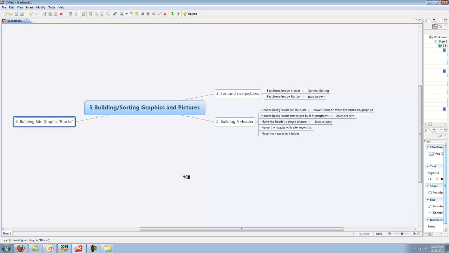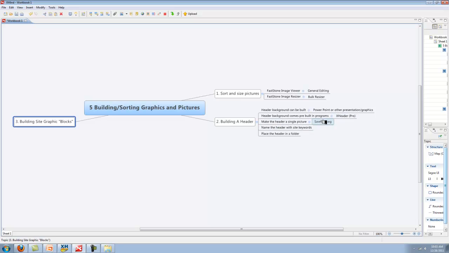So those are the basics of doing just about everything you'll need to do to have your pictures, your header, your sizing, building blocks, highlight blocks, and things like that for your website. So these are the things that you want to do right now. Go ahead, pull together any pictures you have, or if you're going to do this over the next few days, pull together those pictures, get them resized the way you want them, get them sorted into folders. You can use PowerPoint, as you've seen, to create your header. You can use Xheader, which I would suggest you get, even if you don't plan on using it this time. I'd get it anyway because it's free, and it's got some really great header graphics in it.